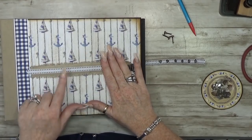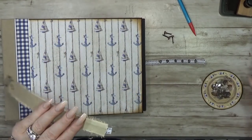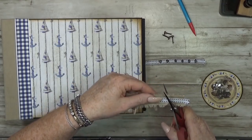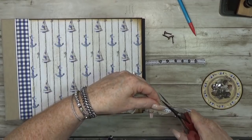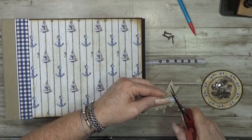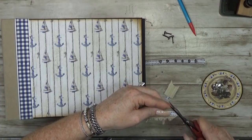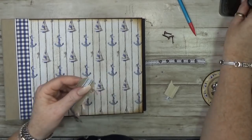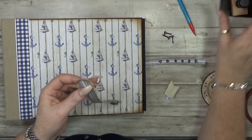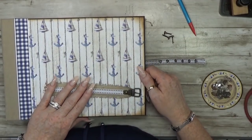Yep. I'm gonna do that, and then this I can cut down to whatever size I like. Decisions, girls. Decisions, decisions, decisions. I hate decisions, but sometimes we need to make them. So, I am gonna attach this again.